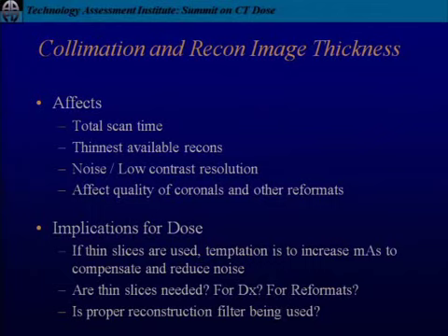So the difference is on the order of, let's say, let me think of an example. I can't quote the GE numbers off the top of my head, but the example I gave between the 16 by 0.75 and 16 by 1.5, maybe 10 or 15%. Okay? In a 64 slice, in the Siemens 64, between the 64 by 0.6 and the 24 by 1.2, on the order of 5 to 10%. These are not big differences.